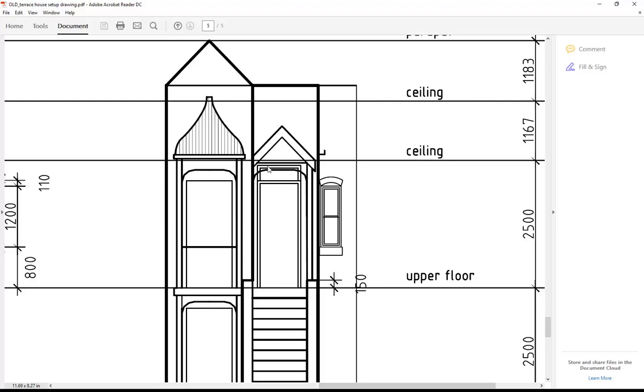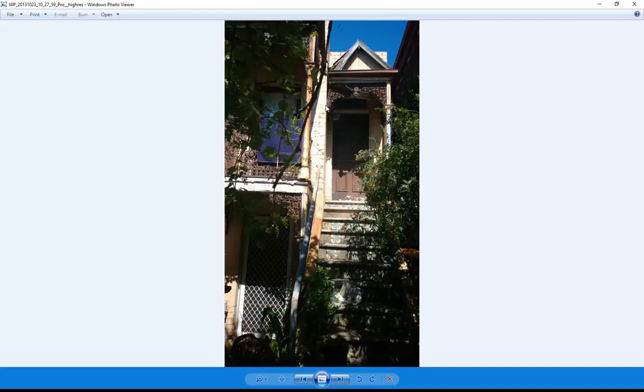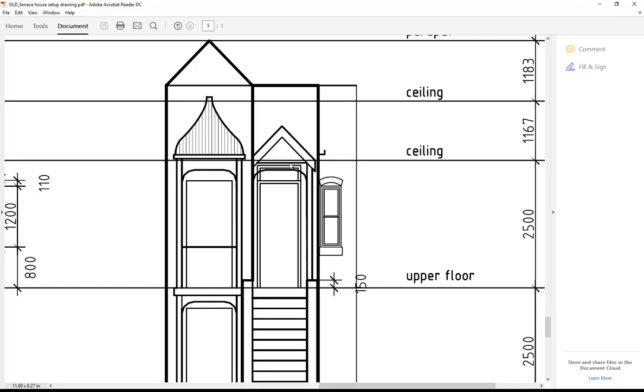But in a way, that would be difficult because here you can see that they're slightly uneven. And that is probably true to life. That is probably the way the roof was really built. We know it's a bit of a wonky building and it probably does have some uneven angles there. So even using roof by footprint there would be a little bit different to what you've been doing.